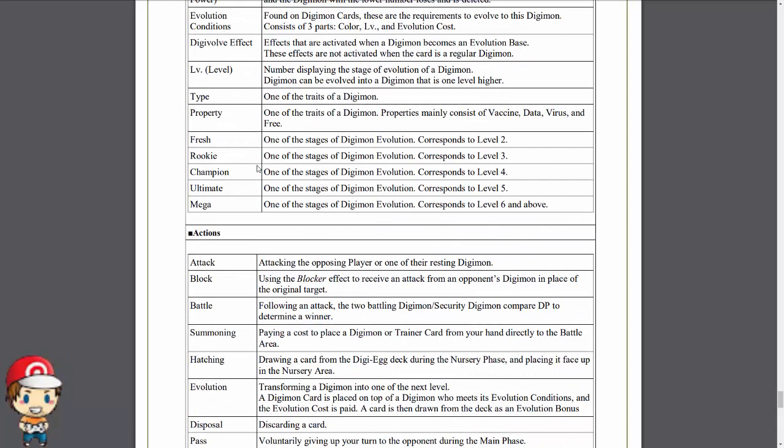And we also have confirmation here of, well, the stages. Fresh is level 2, Rookie is level 3, Champion is level 4, Ultimate is level 5, Mega is level 6 and above. Remember, as it stands at the moment, Omnimon or Omegamon, choose your phrasing, is the only level 7 we've seen. There is no level 8, 9, 10 or any of that malarkey. So it's only really Omegamon or Omnimon that would really count for above level 6.